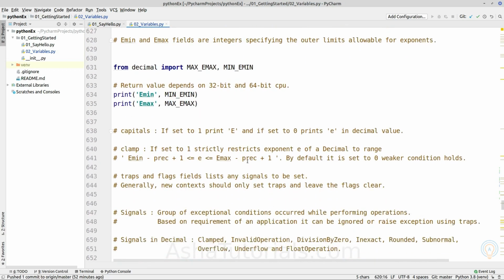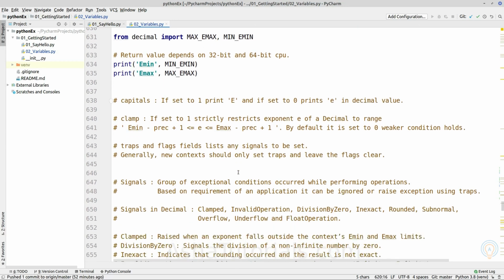Okay. So what are the signals? A signal is a group of exceptional conditions which occur while performing an operation. So as we know, while performing a decimal or floating point operation, it may result in error, such as when a number is divided by 0, or an infinity minus infinity operation.